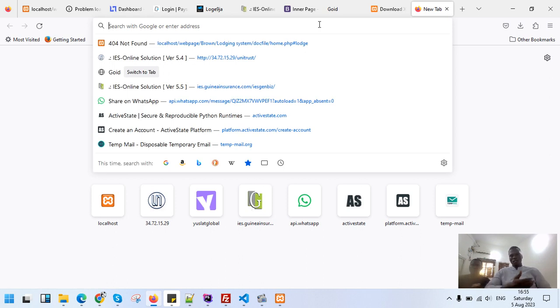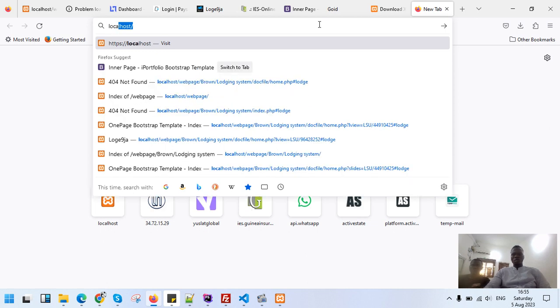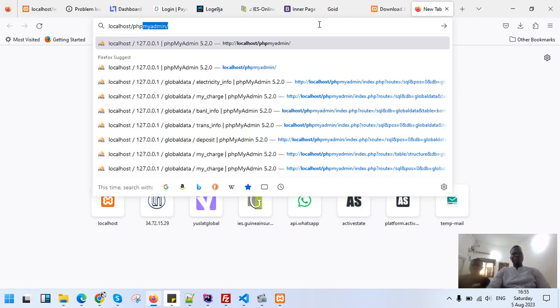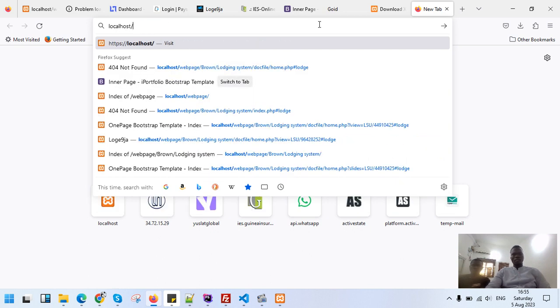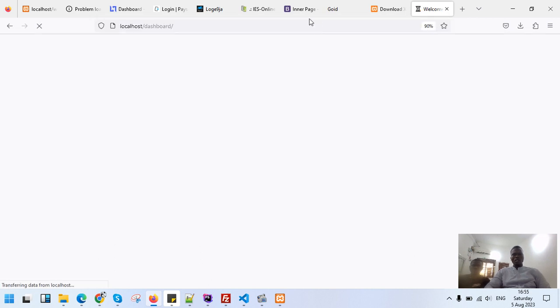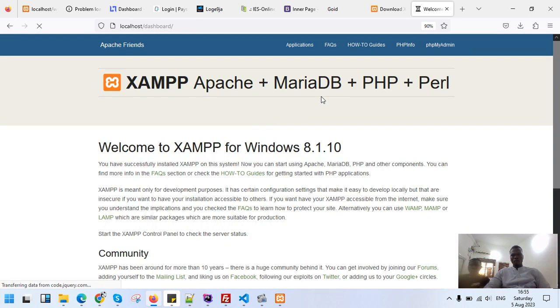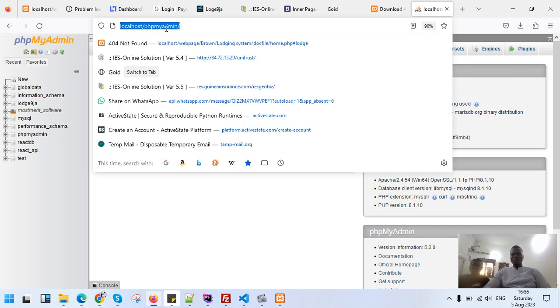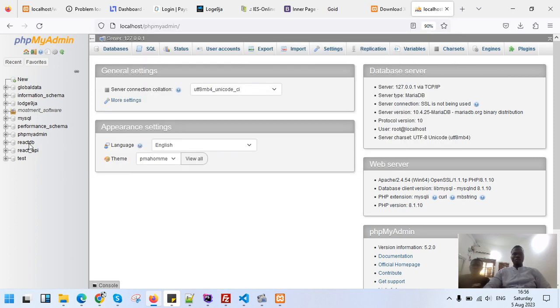So localhost is what we are going to type again, and we are going to put phpMyAdmin. But there's another alternative way to access it. When you enter your dashboard, this one is still loading. Okay, you select phpMyAdmin. That's what I wanted to type here the other time. So phpMyAdmin. Look at my database. There is something we created the other time. I will add another database, but I won't add it from here. Let me add it like this.